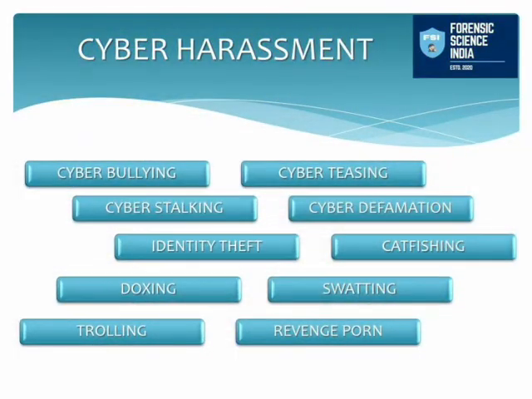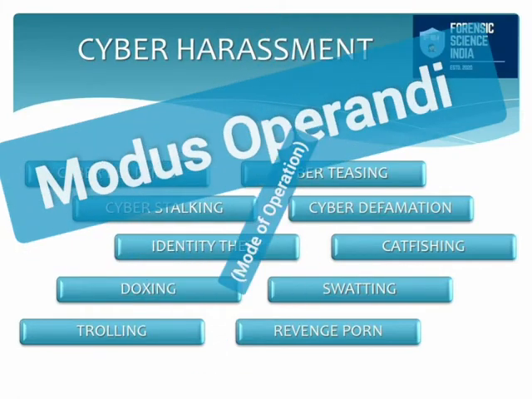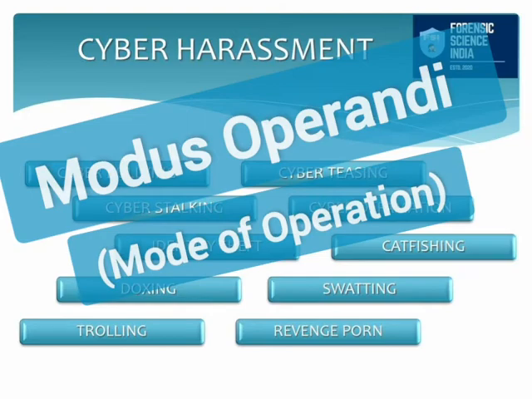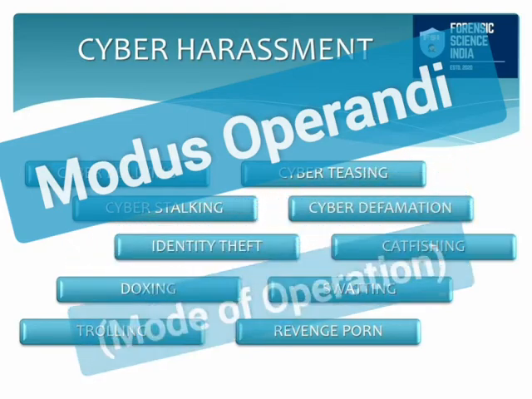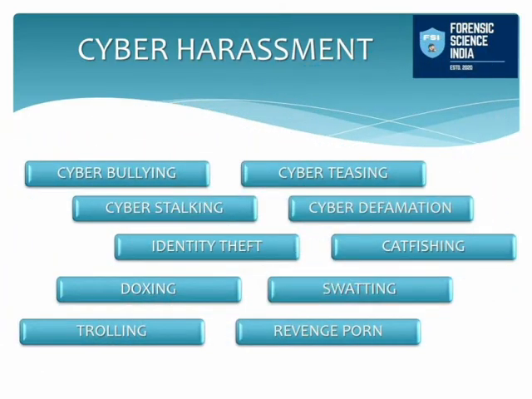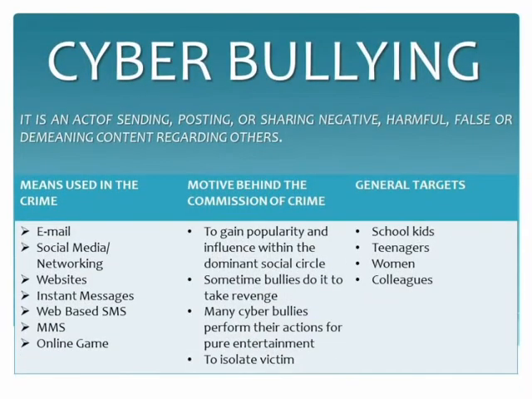Apart from it, we come across the cases of cyber harassment, and these are few types of cyber harassment cases based on their modus operandi or mode of operation. This is a general forensic term which will be used frequently. So, the types of cyber harassment are bullying, teasing, stalking, defamation, identity theft, catfishing, doxing, swatting, trolling, and revenge porn. So let's start with cyberbullying.